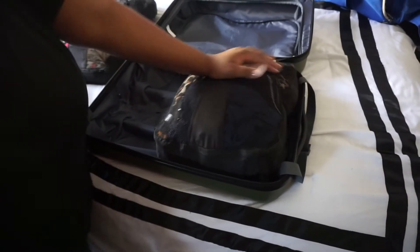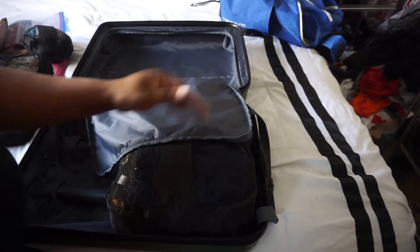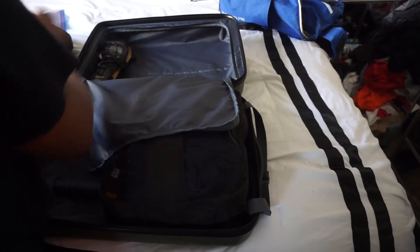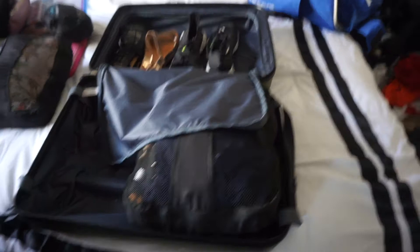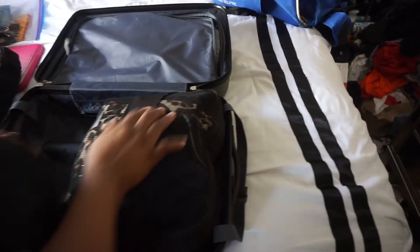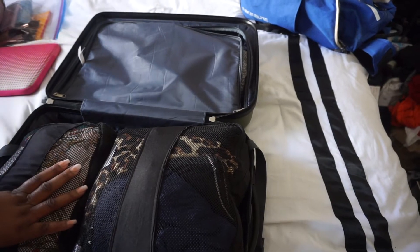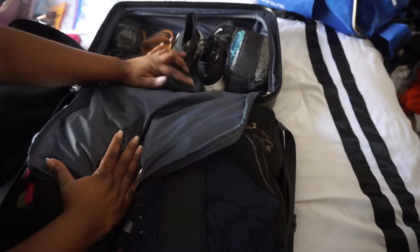Now I'm going to put my shoes on the top part of the suitcase, because this part is kind of chunky and fat. Last time I put it on the other side and it seemed to bulge a little bit. I'm bringing three pairs of shoes: this pair of sandals, this pair of sandals, and tennis shoes for working out. I think I'll put the small packing cube on that side so it can zip up. And then I'm bringing this black jacket — I think I can compact it and just put the black jacket over that, as well as my jewelry bag.